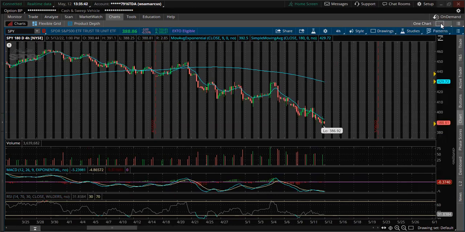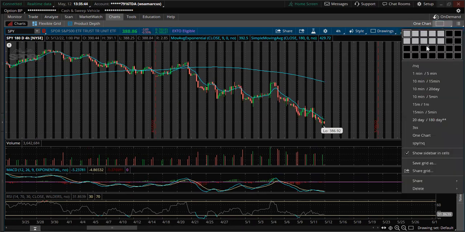Now, over here is pretty cool. On TD Ameritrade, there's a little box over here, and when I'm trading, instead of looking at multiple screens, I could look at one screen. I could basically compare and contrast, right? As a trader, you want to compare and contrast multiple charts to make sure you're making a sound decision. I want to look at my 20-day and 180-day for direction. And once I figure out my direction on those larger charts, I want to drop down towards my day trading charts, whether it be 15-minute, 5-minute, or 1-minute.